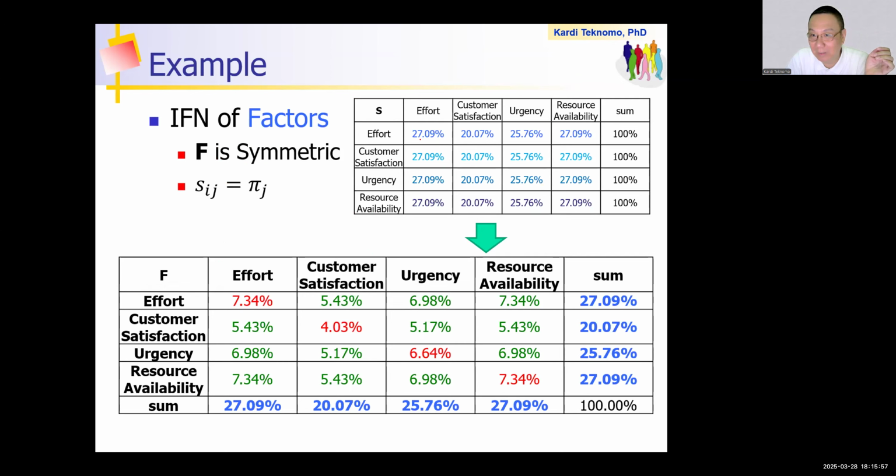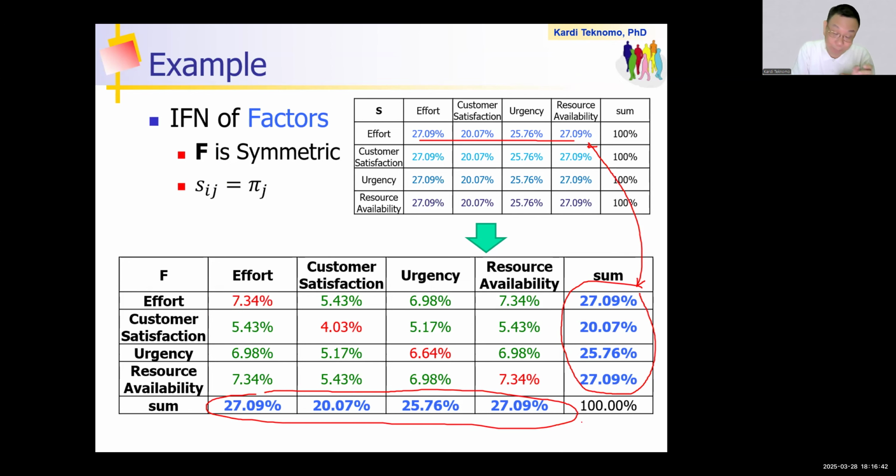Because this is the actual stochastic matrix, when you put it into the IFN and then you sum, the sum is exact, the same as the first row here. Can you see? Interesting. The sum of rows, and the sum of columns is also exactly the same. Not only that, the diagonal element is already representing the priority. If you calculate the power proportion of the diagonal elements, they are exactly the same.